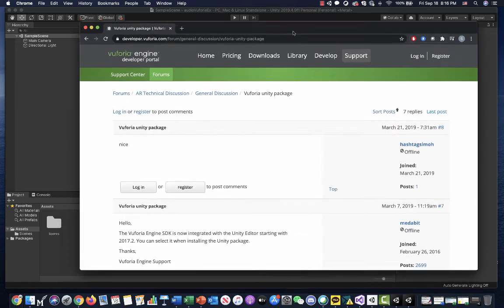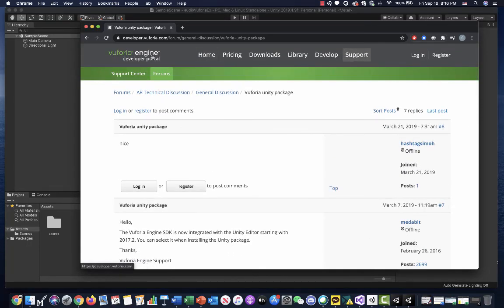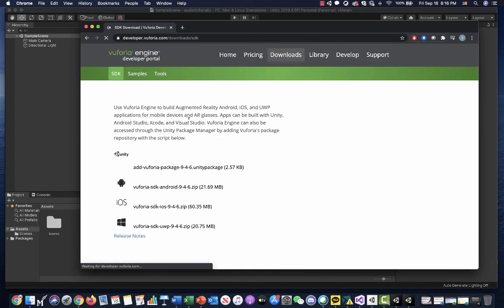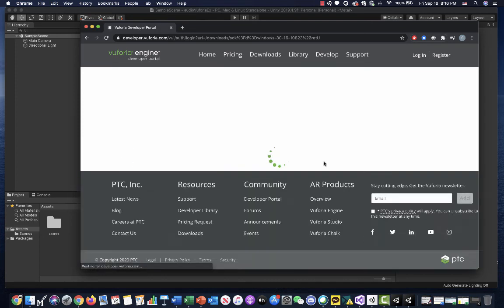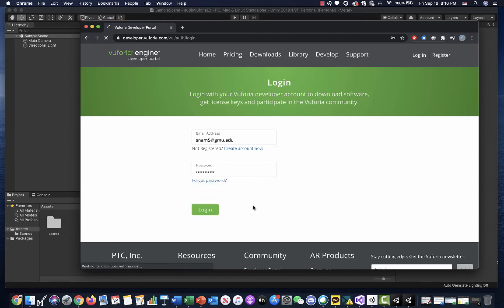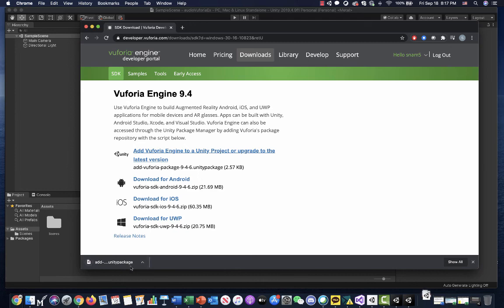Okay, Vuforia Engine developer portal, and I'm going to go to downloads, and this one right over here. This is a package. Okay. And I agree, and I'm going to have this one.